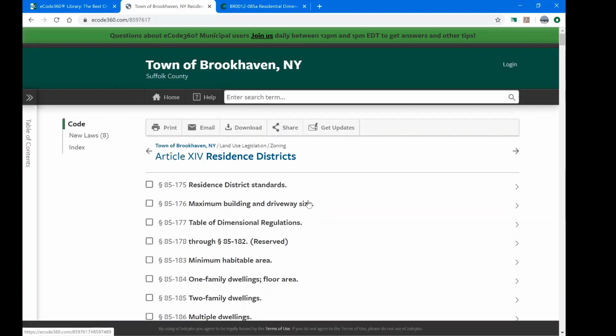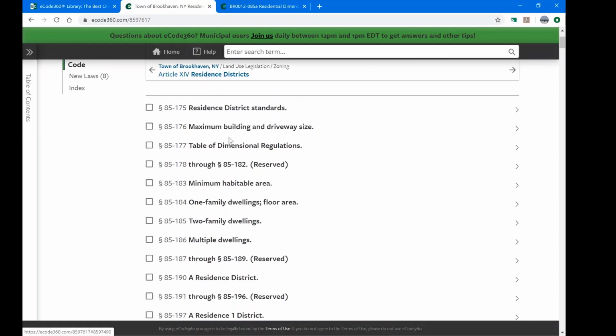That is Article 14. And you do not need to have these memorized in any way, shape, or form, because this is something you always have to go back and look up. Something else that's important to note is that what I'm showing you for the town of Brookhaven does not hold exactly true for the town of Islip, Southold, Huntington, Babylon, East Hampton, or Southampton. Each one of those locations has their own zoning code, and they have their own name designations for each of the districts that are there. So let's take a look at what they are. And here we're going to go a little bit more in depth because it is pretty important to see how we get this information.